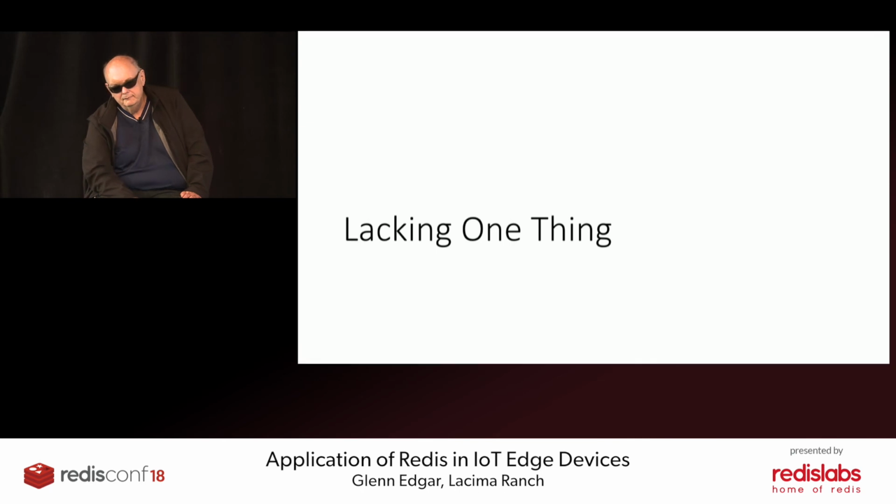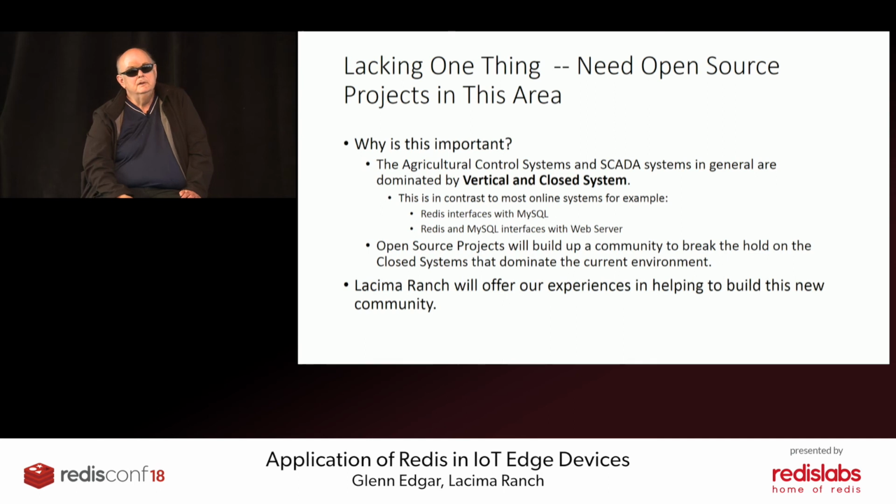And finally, I'm lacking one thing. And that is, if you really want to create hate and discontent, go to an industrial farm meeting and mention open source. Basically, the systems are dominated by vertically enclosed systems. What you can do in the cloud, what you're doing in the IoT space that you have here, there's very little freedom for agricultural, and even SCADA systems to do.